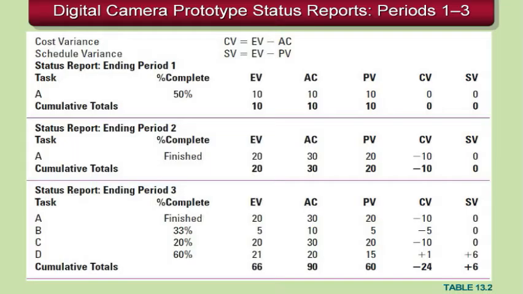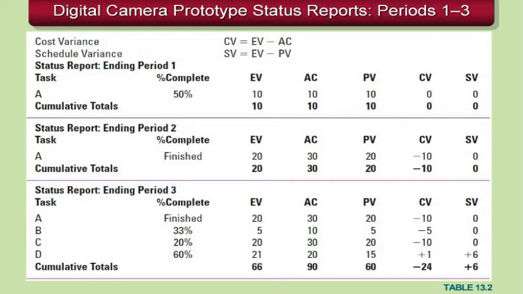The actual cost is something that's going to be reported into the accounting financial reporting system. People that bill to the project, if you have individual labor, outside contractors, so that cost account that's associated with task A would get billed to, and so you would get that report independently. And that leaves us with planned value. Well, the planned value is simple. Look at the Gantt chart. Look at the baseline budget. For period 1, the planned value for activity A is $10,000.